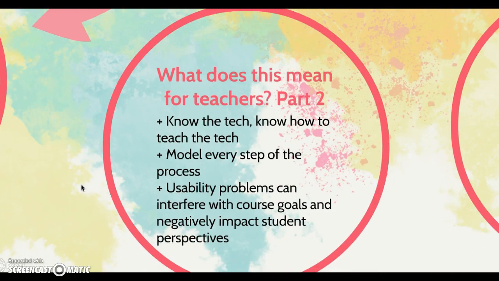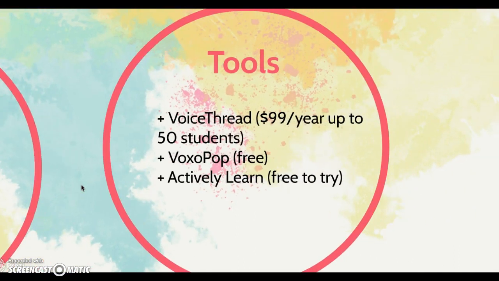And then try to avoid technological problems. If you expect your students to be able to do this process, you should know how to do this process and model every single step along the way. The learners did not enjoy the technological problems and the usability problems, and they perceived that as a big negative impact on the study. And then I've got some tools here for you to check out.